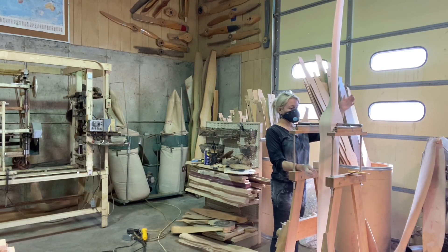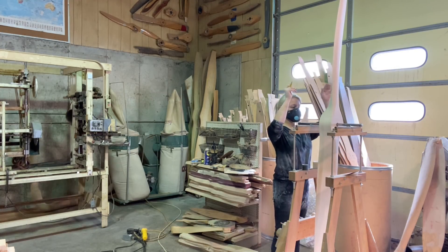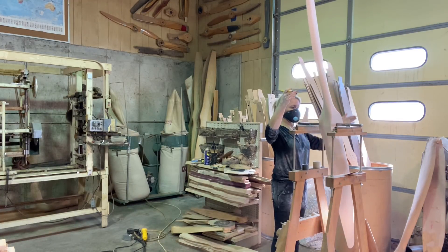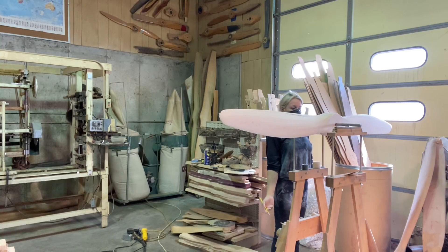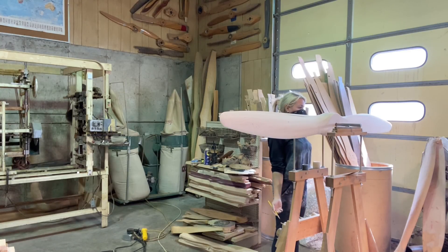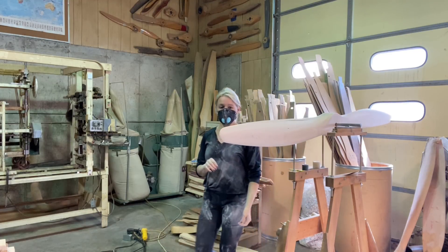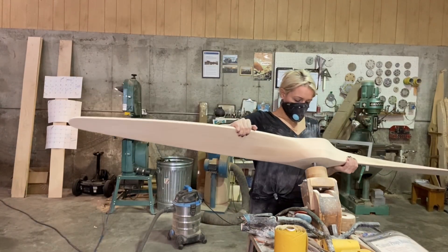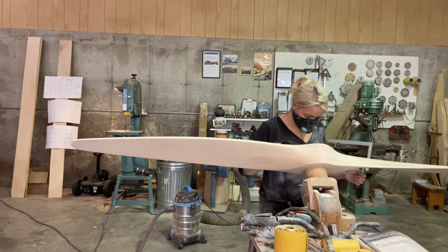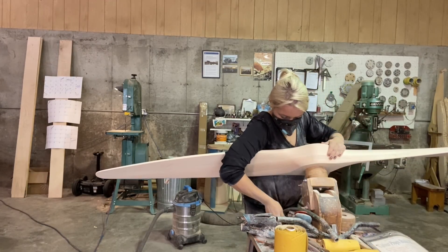After I look at it again, I'm still just a little bit heavy on my hub and just a little bit heavy on my blade — the hub was just almost perfect. That's just the process: I balance, I sand, I balance, I sand, I balance, I sand, for just as long as it takes.